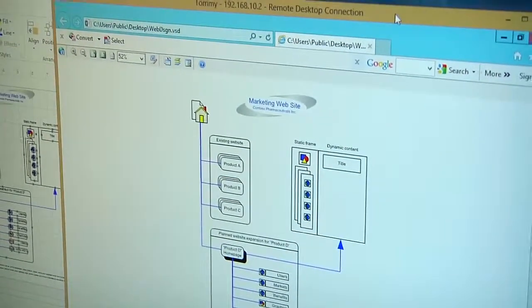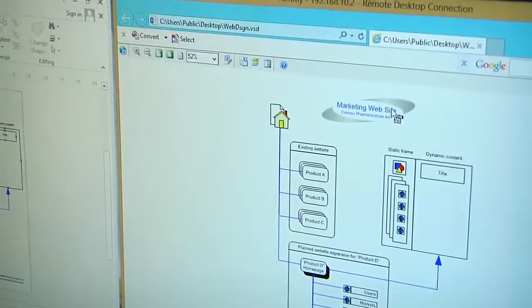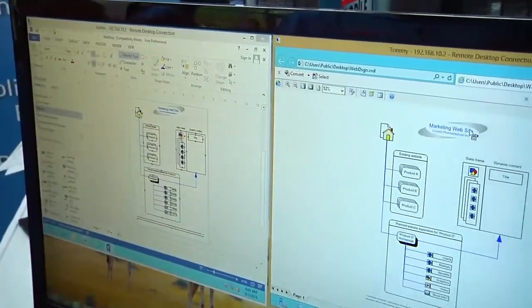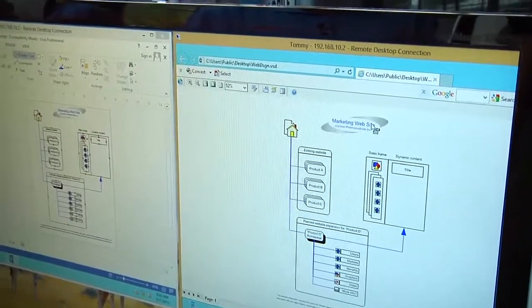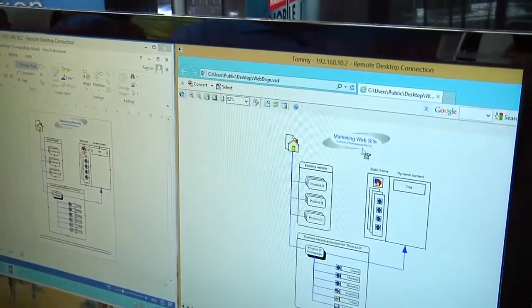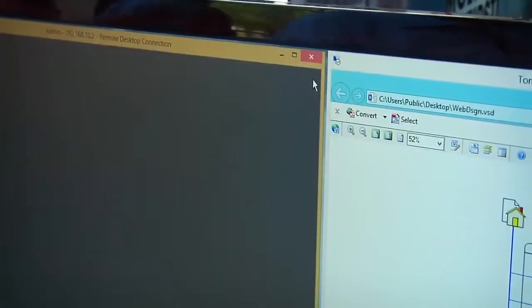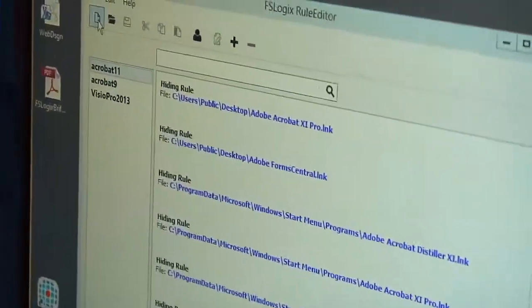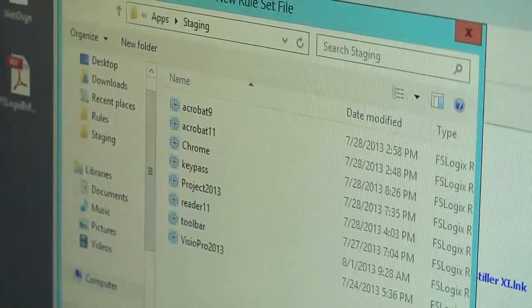So there it is. At this point in time, I think I'm going to get a call to my system administrator saying, hey, look, I'm really trying to work on Visio here. Why do I have all these toolbars in my IE that I'm not looking for? Could you do something about removing that Google? And I'm going to let my esteemed colleague, Randy Cook here, as he comes in, bring up the rule editor for us, and he's going to show us how in a few simple steps we're going to be able to set it up so one image can have different views for each user.